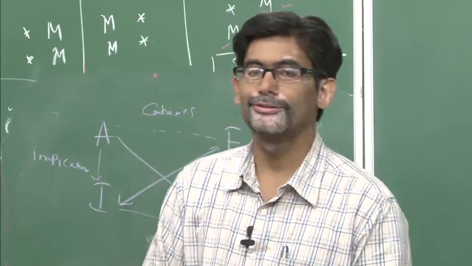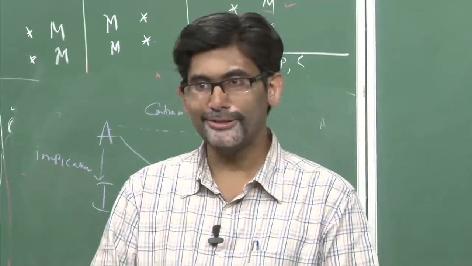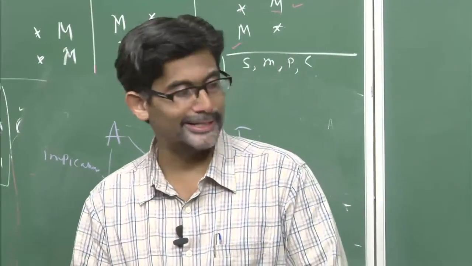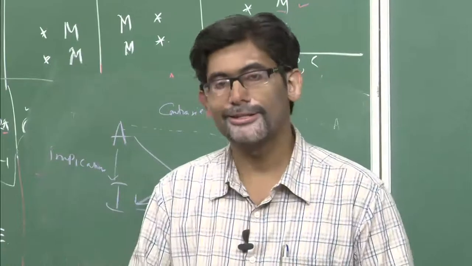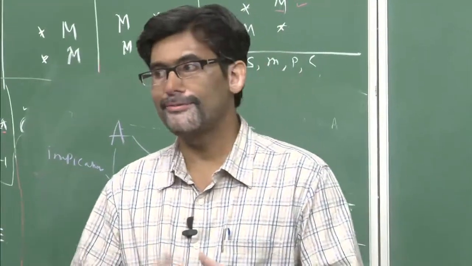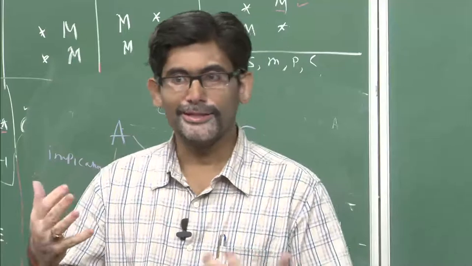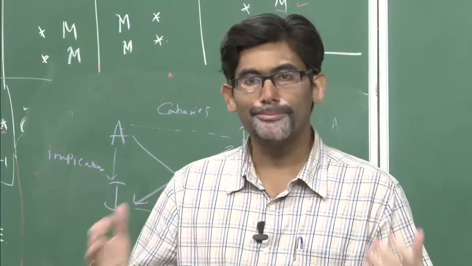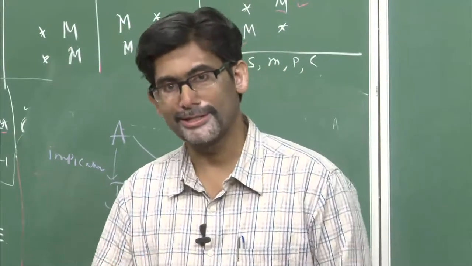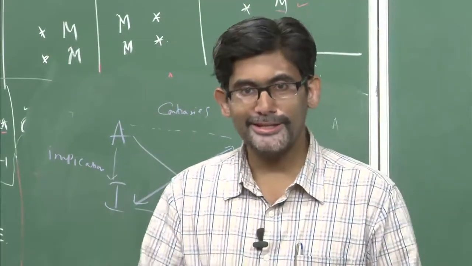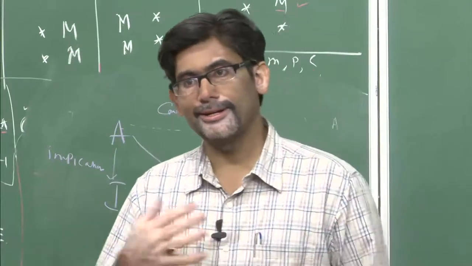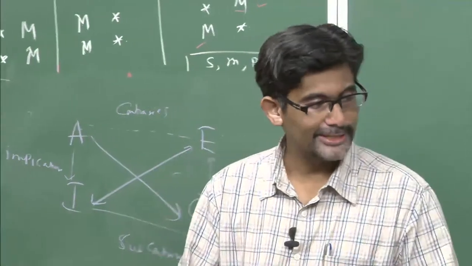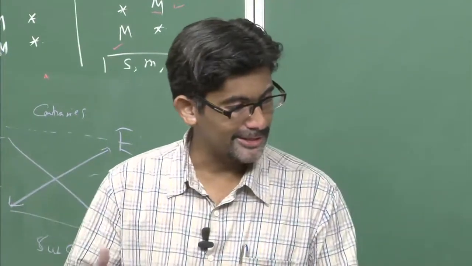This tells us how these categorical propositions are related to each other. So in this lecture what we have seen is that we have analyzed the syllogistic poem in greater detail, and then we have seen how one imperfect mood can be reduced to another one. We also discussed three important operations: obversion, conversion and contraposition. And then we have seen what we mean by contradictory, contrary, subcontrary, and subaltern.